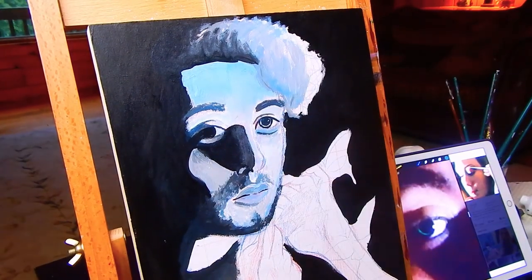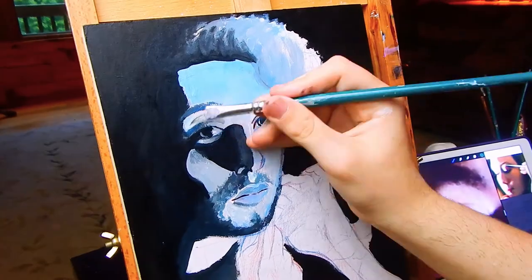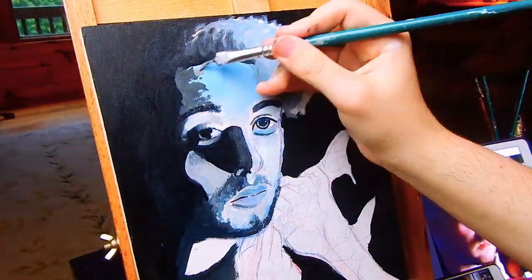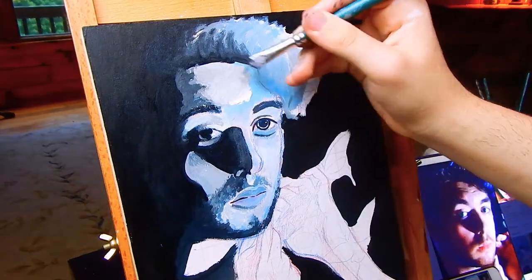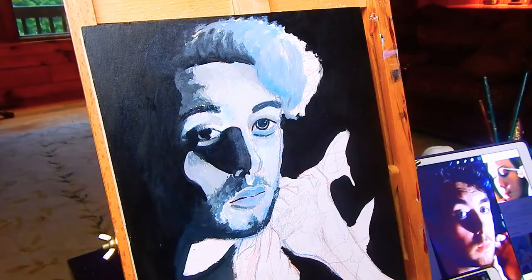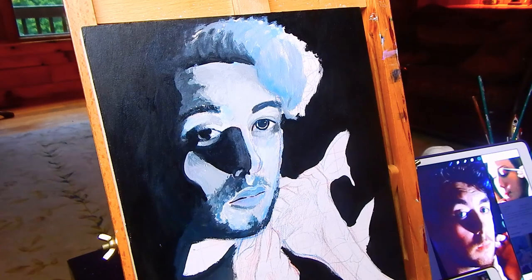I took a dark reference photo in my room. I turned off all the lights, got one flashlight out, and took a picture on my phone, posed a little bit. Then I put a 9x12 grid over top of the reference photo, and put that same grid over the birch panel I painted the portrait on, and I used the grid and the reference photo to get the proportions right on the drawing on the birch panel.